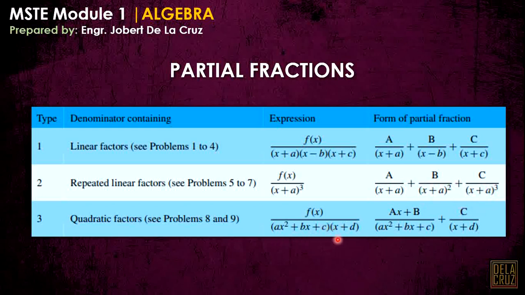Now if ganito, if may quadratic equation tayo, okay, look at this. So first, this is the quadratic equation. Hindi na natin yan kumbaga mabungkag, or hindi na natin yan ma-break into factors. Kaya diretso na yan. Okay? Then, this another linear. Pag quadratic siya, ang lalabas na coefficient natin sa itaas is ax plus b, or basta meron kang isang coefficient multiplied by x, then mag-add ka ng isang coefficient.